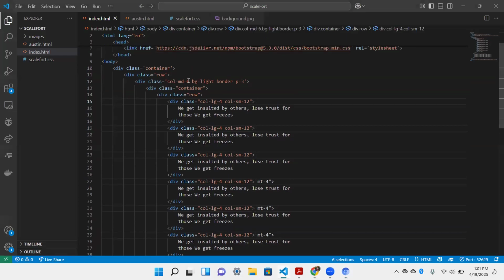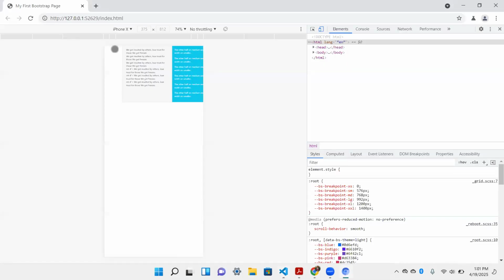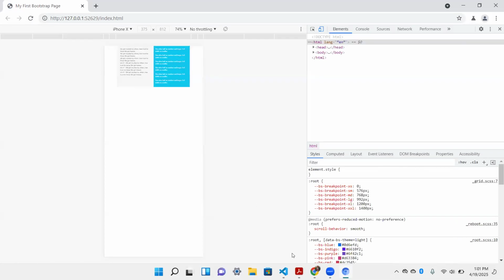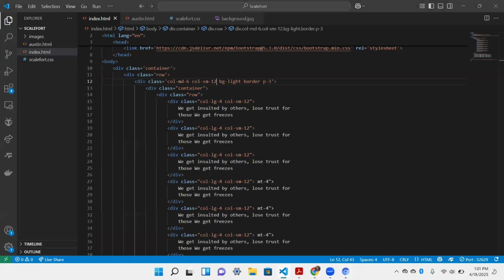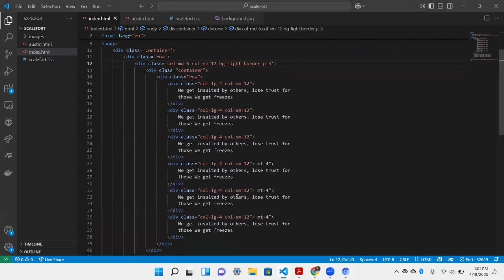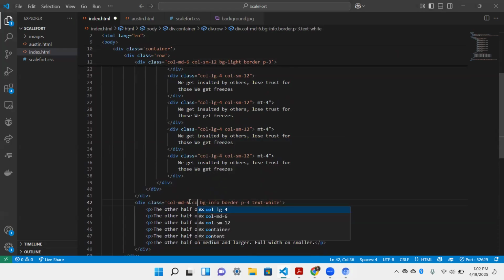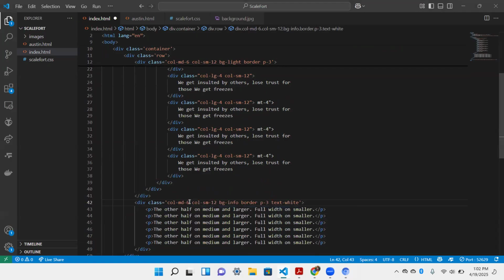Yeah, from the container here, we're meant to still give it column SM12, so that when it appears on the full screen, it adjusts. Column medium 6. SM12.